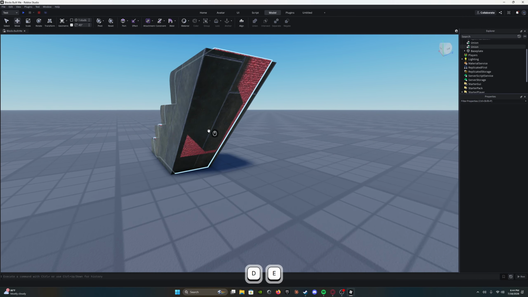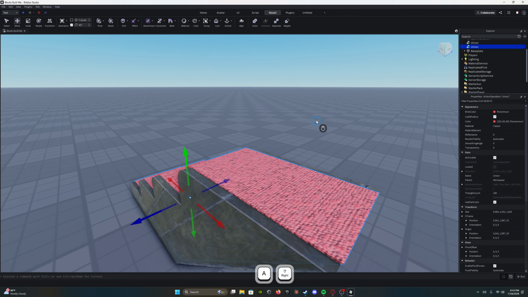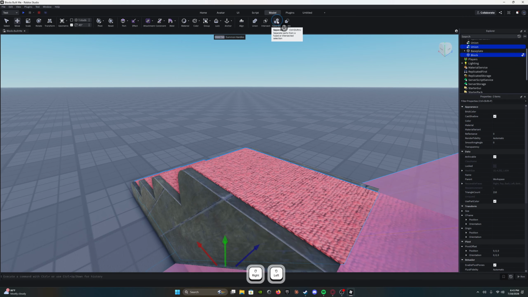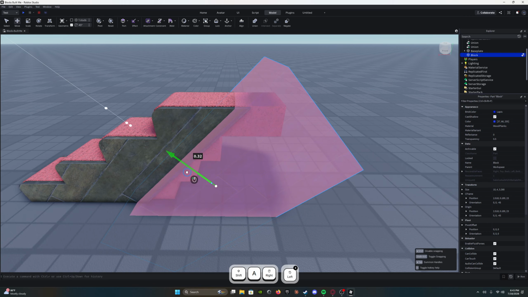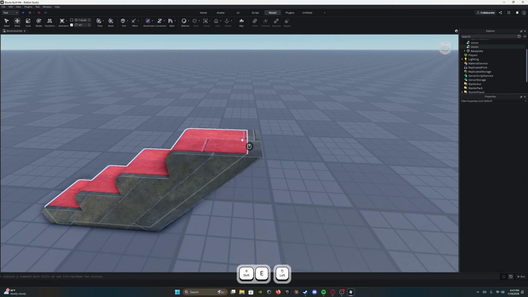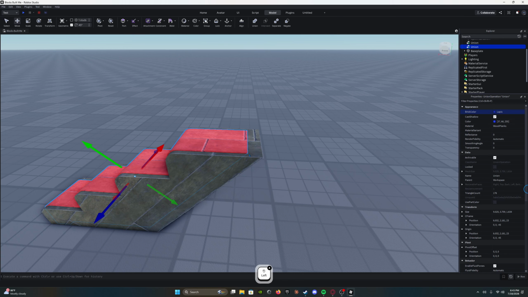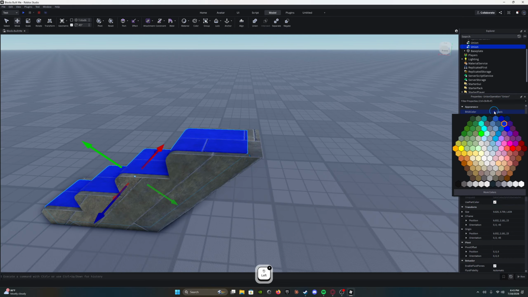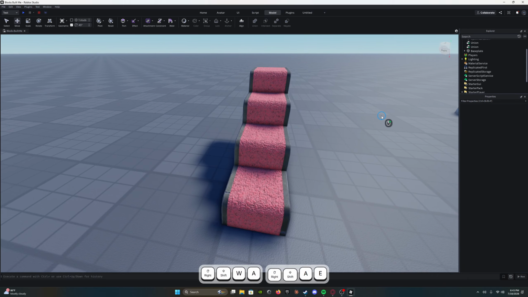This is just that because I unionized the two negated parts together. Well, not together in the same place. Just do that. Or scale it. That looks nice.